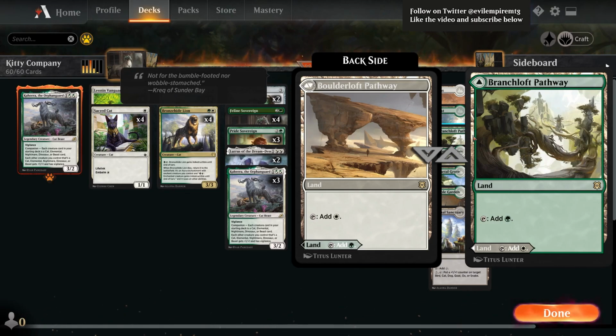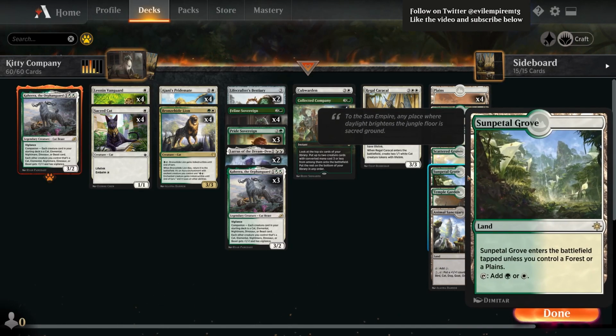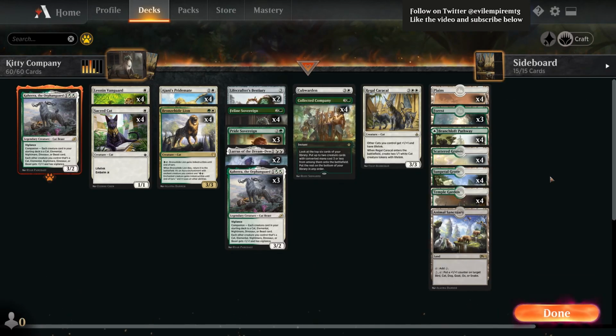early in the game. You might end up with a hand of all Pathways and some Petal Groves, and that's not great because everything's going to come in tapped once you get rid of your pathways. But at any rate, I've really had a lot of fun messing around with this this week.